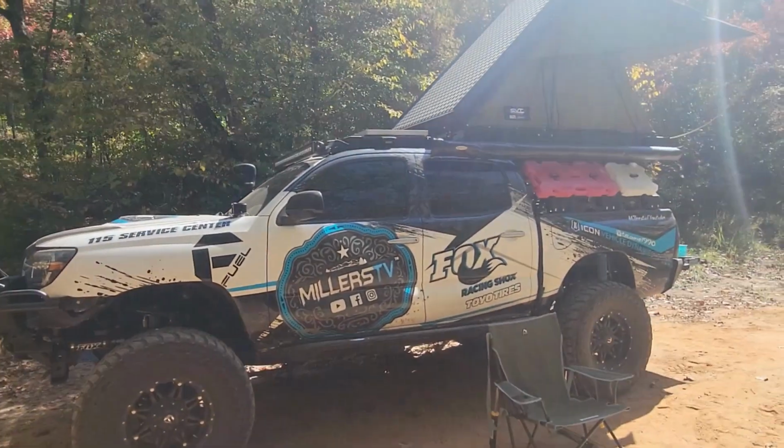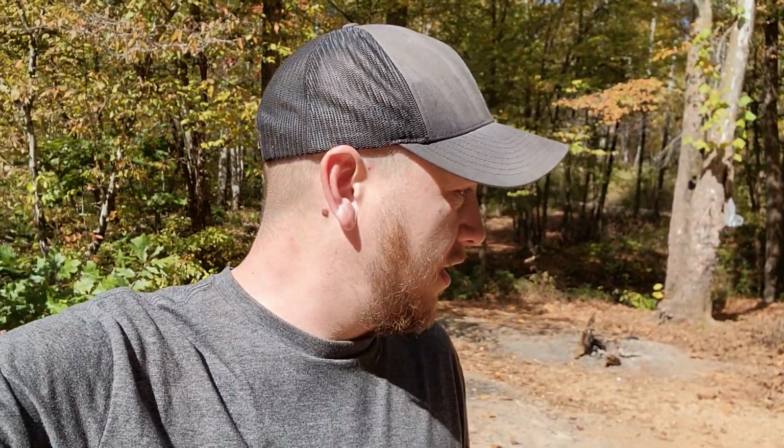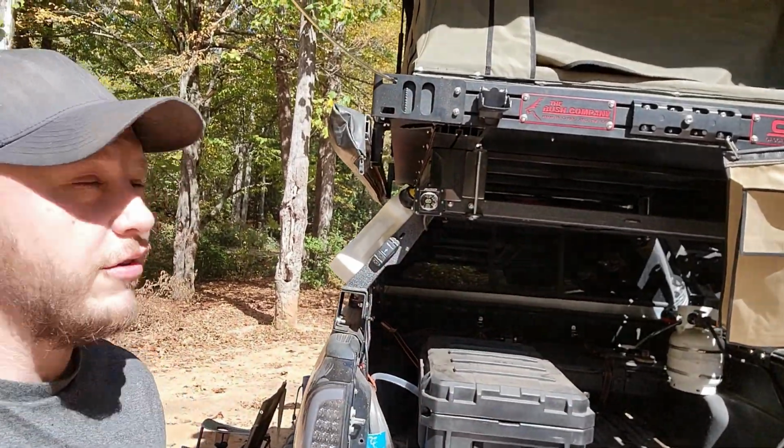So all right, well, it's time to try out the CVT shower tent. I'm gonna get a shower, and then I guess we'll cook us some breakfast. Parked right in the sun, of course I would. So I'm not really sure what to do about that. Normally, remember on the old setup I had my little 4-foot awning and I could put it out for the shade, but I don't have that now because I was banking on the 270. But it is what it is. We'll figure it out. I'm gonna get a shower and everything, and we'll go from there. So I'll see y'all here in a little bit.